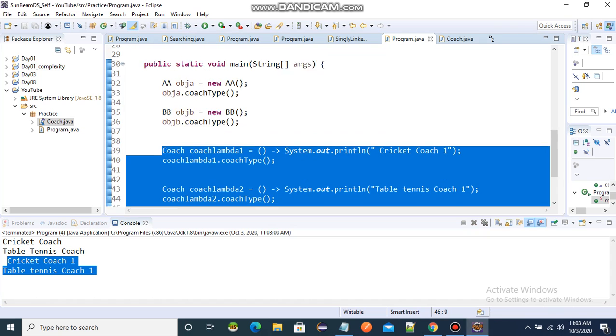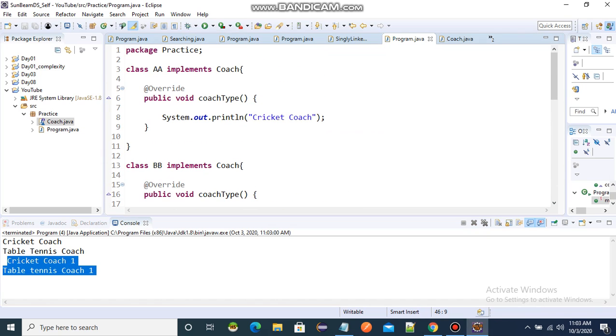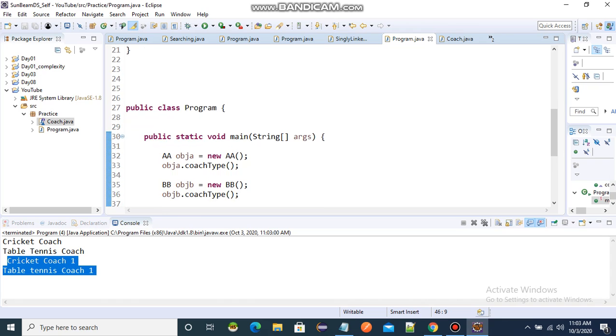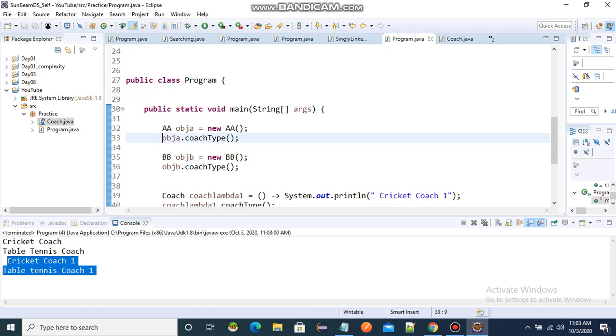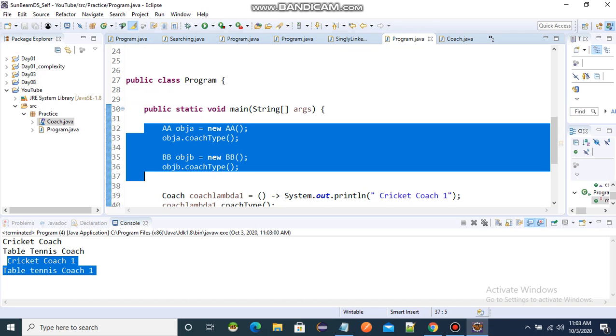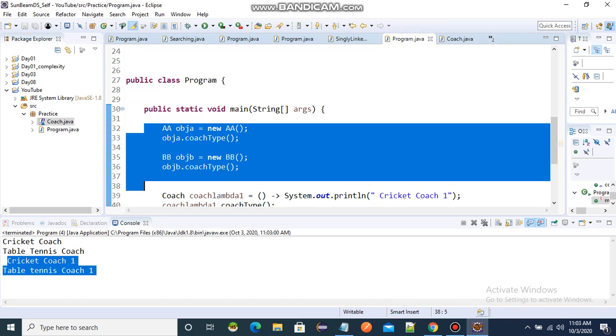We do not need to write classes, instantiate them and create objects. We can avoid this part, because in this scenario the .class files for AA class and BB class would be created by the compiler, but we can avoid this.